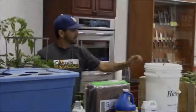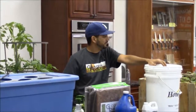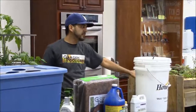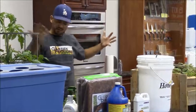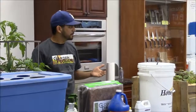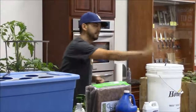So, any more questions? You think you can use the fish tank water to put it in there? Yeah. Okay, how often are you supposed to change that water? Well, this one you're not supposed to change it, but if you had a tank by itself, just aquaponics, you're supposed to change your fish tank at least once a month. Use those gravel filters so you get all that stuff from the bottom. Just put that right in here.